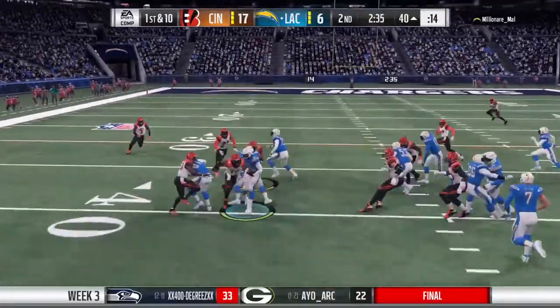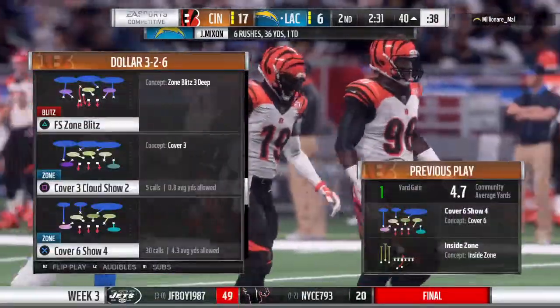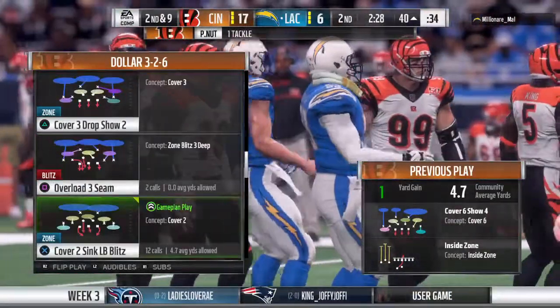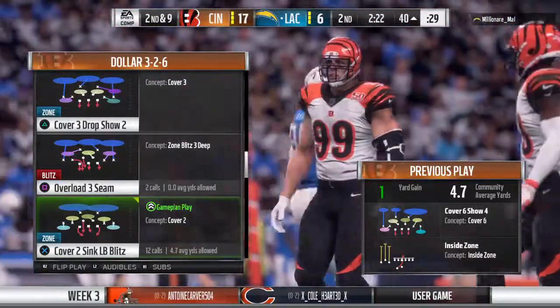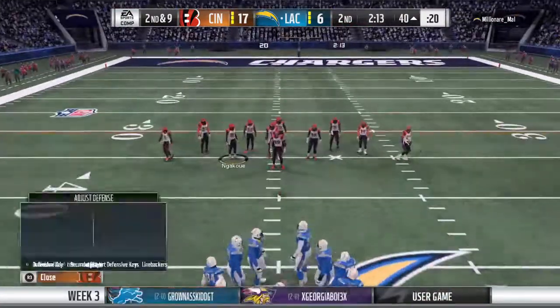They'll run it now out of the gun. And he'll take this one down to about the 40. Credit him with a 1-yard gain there to make it 2nd and 9. Well, that call makes sense because they've been throwing it well on this drive, and once again, they show passing formation, showing the shotgun. Then they ran out of it. That's a nice play by them defensively, though, to hold it to a short gain.